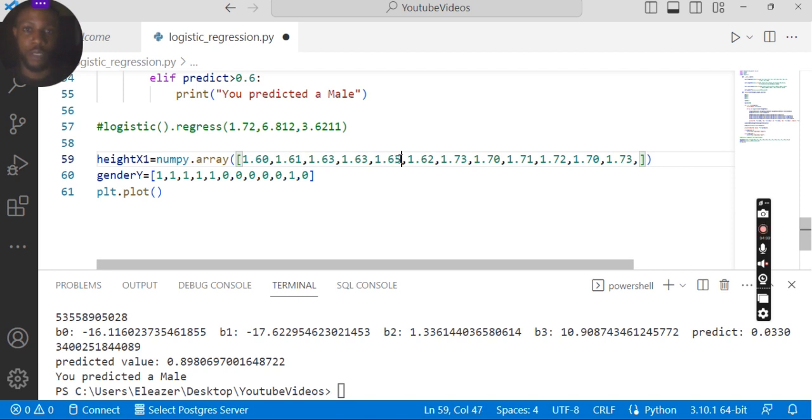Alright, I'll change this one to 162, 165, so that we can see how the sigmoid function looks like. So 170 and 173, 170, 171, 173. Alright, we have two 173s. I'll make it 172.